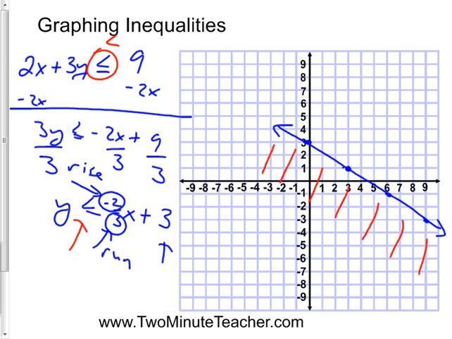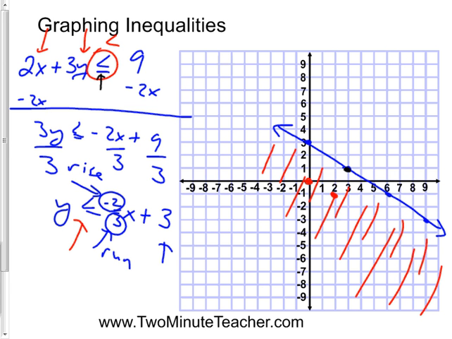What it really means is any of the points here, like let's say (0, 0), or (2, negative 1), any of those points that are down in that area will work when you plug them into this equation, and they will make a true statement. That's what we're doing, is finding that all the points that are underneath this line work, and all the points that are on the other side of the line don't work. And all the points that are exactly on the line also work because it says or equal to.